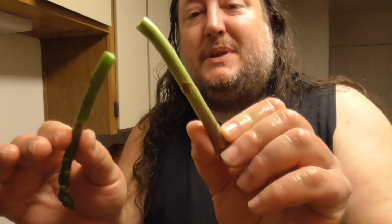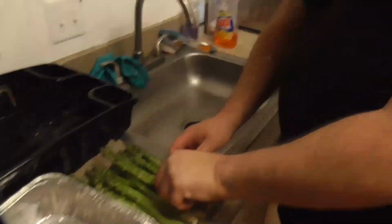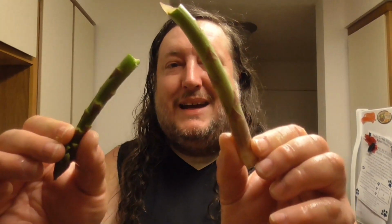Well, this end we don't need. So we're going to find the place where you snap, and it's a natural place. See? Snap. That's about what you need. Discard that part. We're going to need that part. So that's how you determine where to cut your asparagus. You just take one end and the other end and bend it in half until you get a snap, and that's perfect.